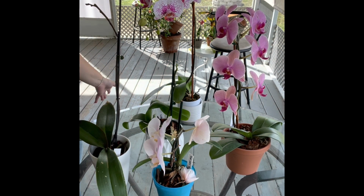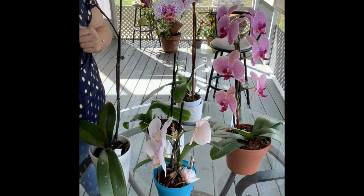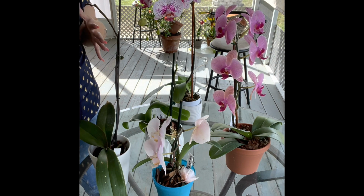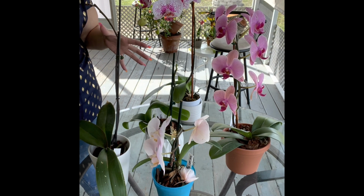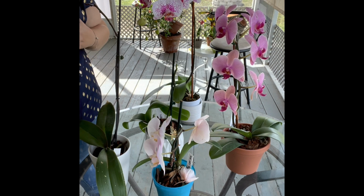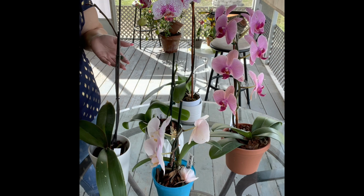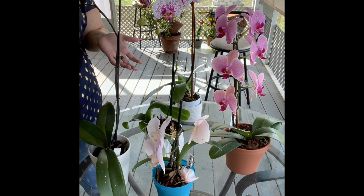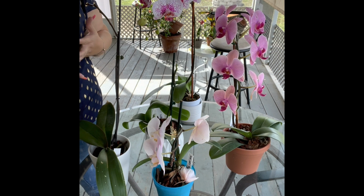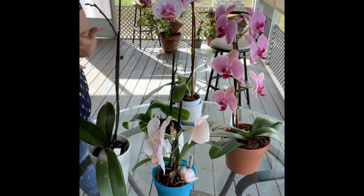So today we're going to talk about roots, spikes, flowers, and in my example, to explain this a little bit better to you guys, I chose the Phalaenopsis orchids just because I feel like they're the easiest to explain when it comes to orchids. They're also the easiest ones to see and to find when people go out and buy orchids, especially for beginners. So if you guys noticed, I did make a video on the orchid that I best can recommend for beginners when it comes to which orchid to select as a beginner, and which one would be the best for you to start off with.